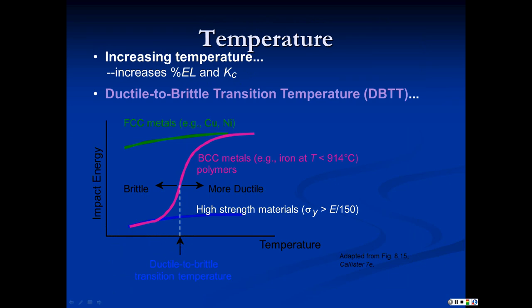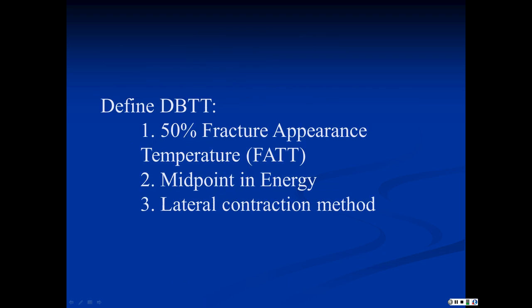And so what we're going to do is plot the impact energy versus temperature, which you're doing in lab. FCC metals, you're going to see a general slow decline. For BCC metals, you're going to get a step change, and you're also going to see this in a lot of polymers, and you'll tend to see this in HCP metals as well. And then high-strength materials are generally not very tough to begin with, and they don't show a step change, okay, because we've suppressed yield so strongly now.